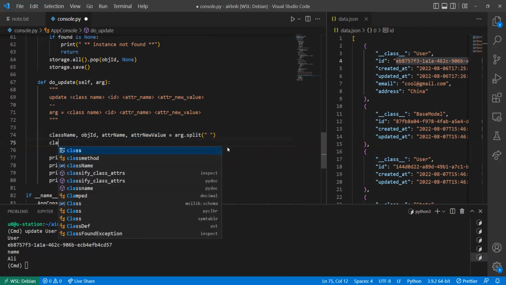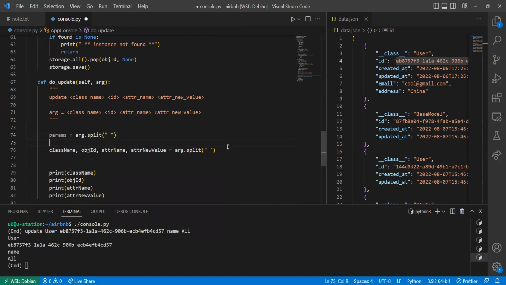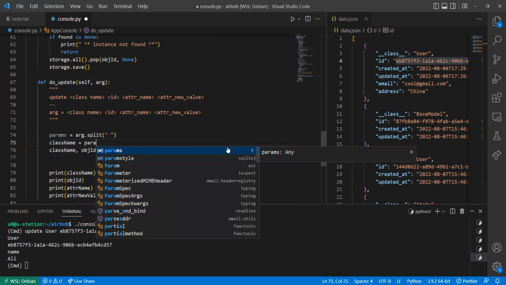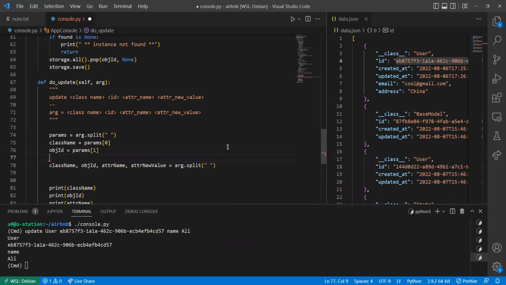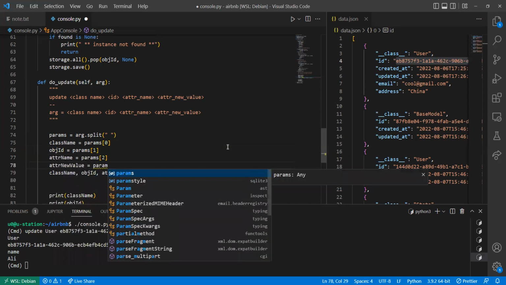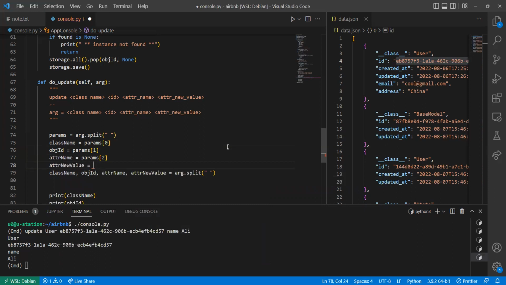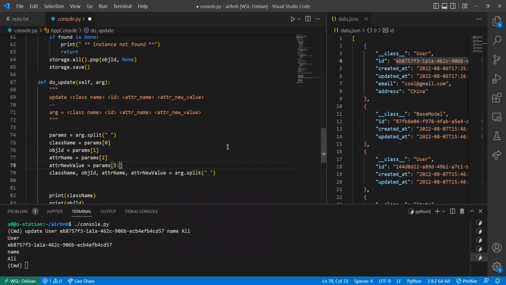I'm going to say params equal args.split, then class name equal params[0], then we have object ID equal params[1], attribute name equal params[2], and attribute new value equal, let's say, params starting from 2 till the end, then we join that.